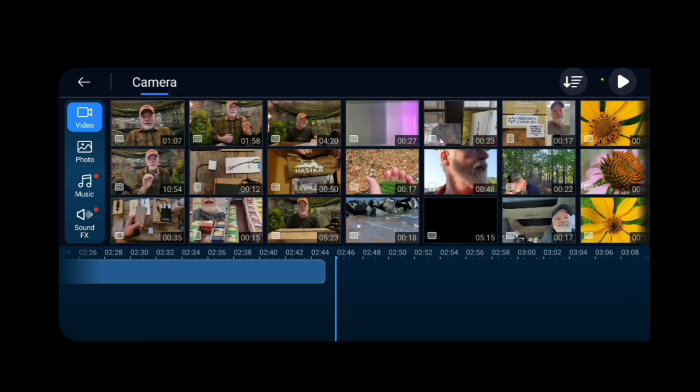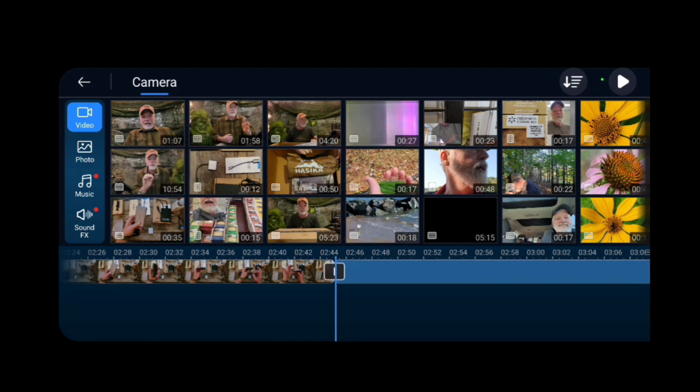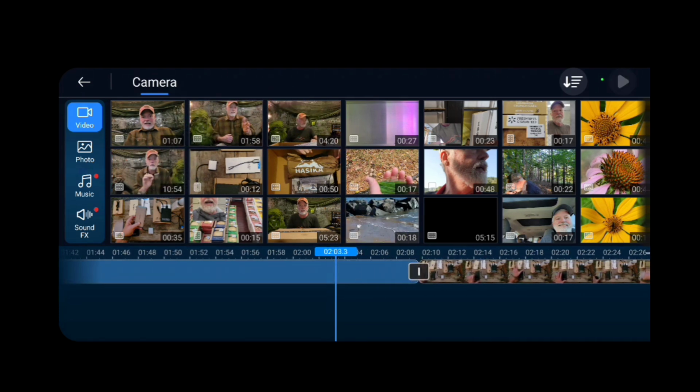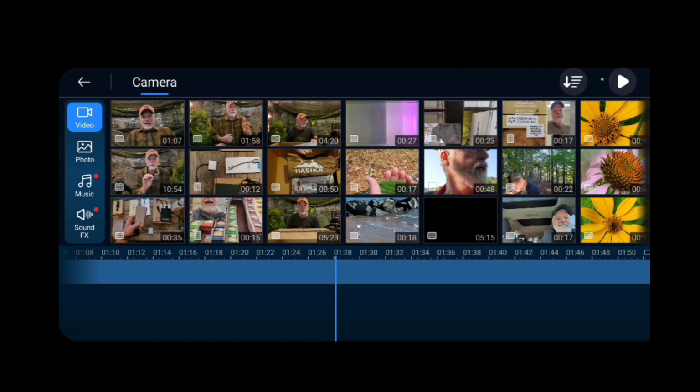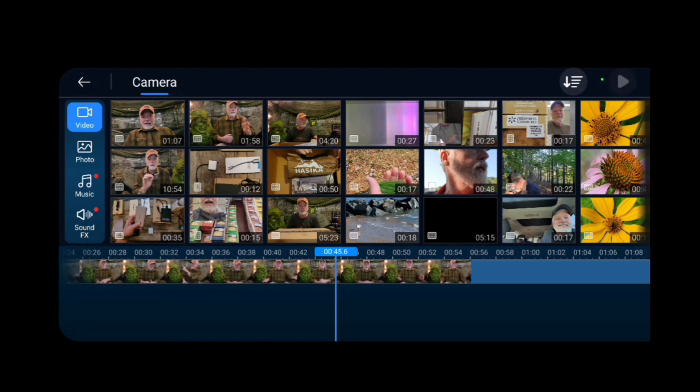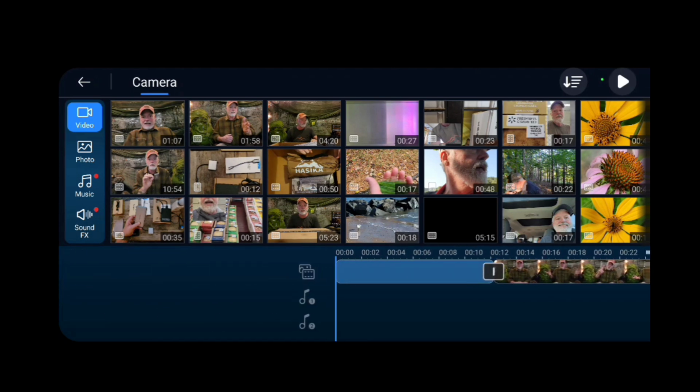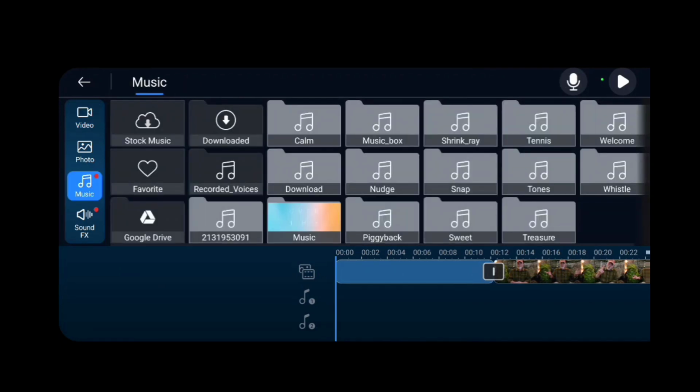Camera. Here we go. This is the long one. You can see right there, it gives you 10 minutes and 54 seconds. I'm going to drop that one in. Now we're going to splice that up. There's a lot of dead time in there, but go all the way back to the beginning. This is where I go into music here on the side.